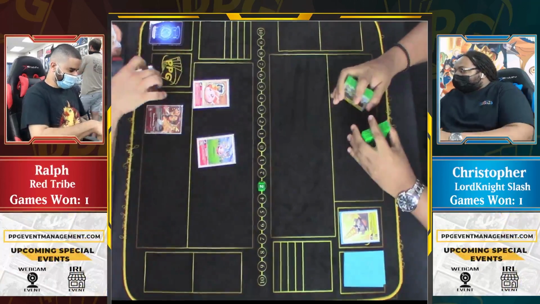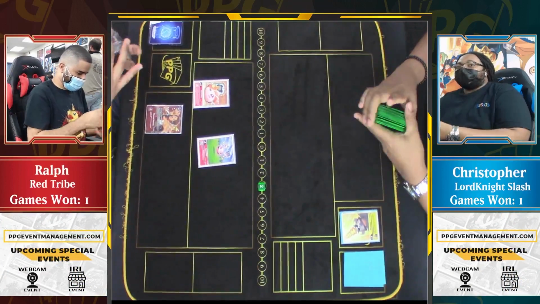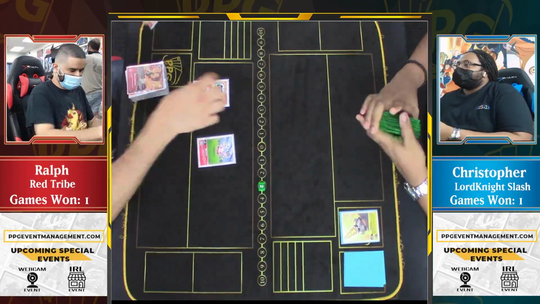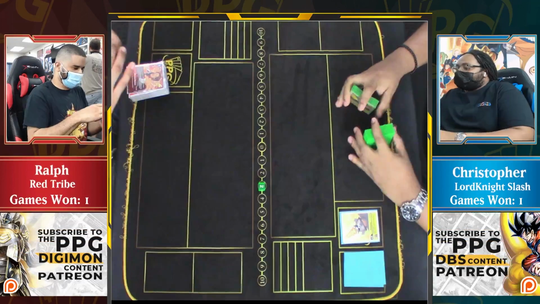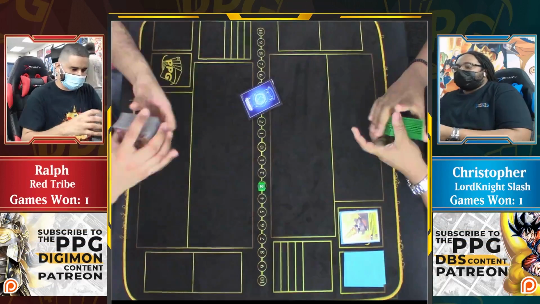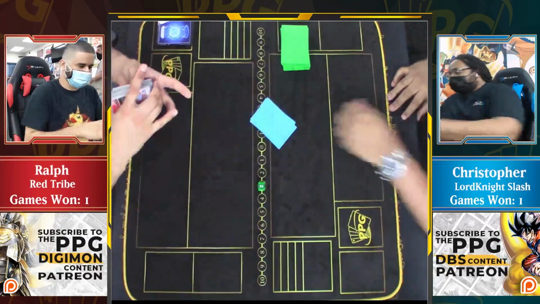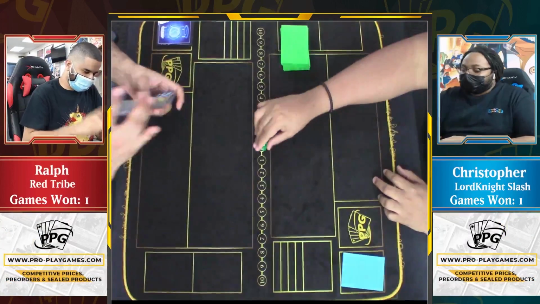Fortunately, looks like yellow couldn't get the momentum to get out of champion. Just a very, very hard brick, guys. I mean, it's the name of the game at this point. It's just ratios, what you see, what you don't see, how your shuffle went. It's all luck based.